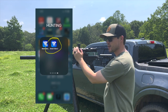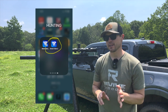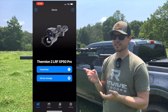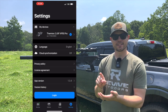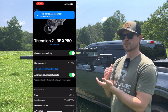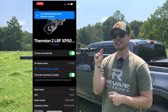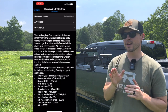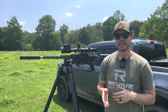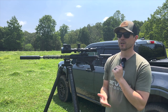Connect your scope to that app first — not the ballistics calculator app. Make sure you have the latest version of everything. When you click into the app, connect your device, go to settings, then code and connect. Click on your specific scope and scroll down to the firmware update. Select that firmware update and make sure you have the latest firmware, because if you do not, you will not have Bluetooth capability set up in the software of your scope.